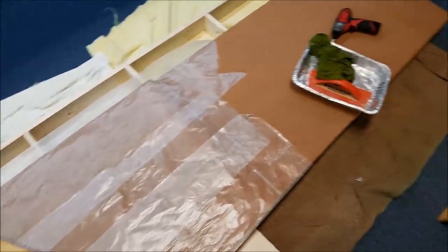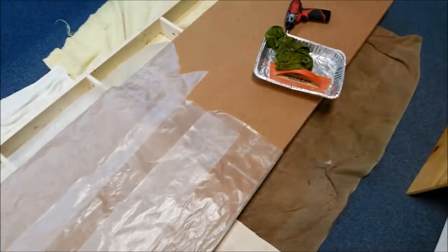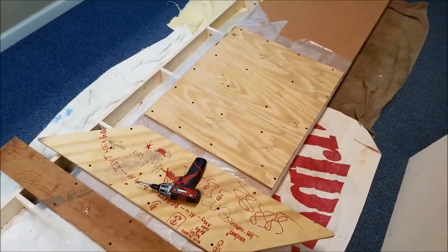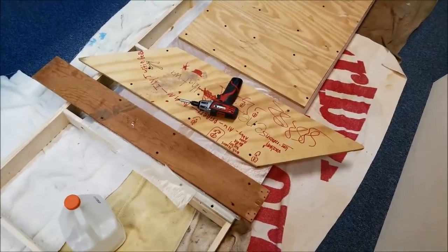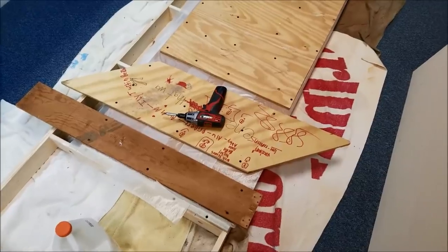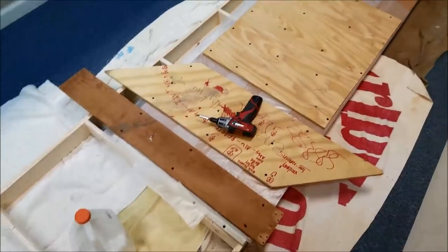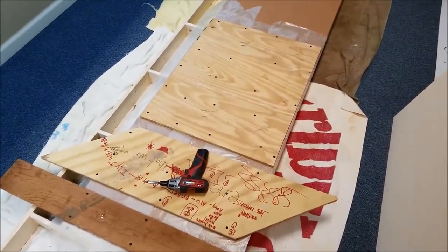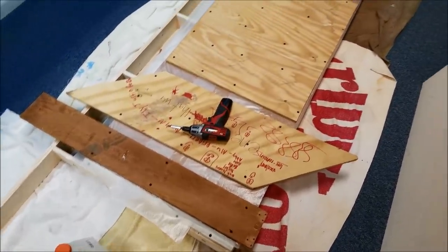We put the wax paper down and we're getting ready to clamp the whole thing down. You can see the white glue coming up through the wax paper at the seam. Without the wax paper, when you try to clamp it with the board, you come back the next morning and your board's going to be glued to the cork — a big problem. The wax paper stops the glue from getting on the bottom of that board, which is our clamp. Here we have it all clamped — wax paper over the cork, the plywood, the glue, the wax paper, the cork. It's all there, all clamped down with the boards. See you tomorrow morning — this is about 5:30 in the evening.